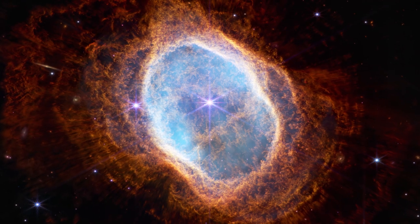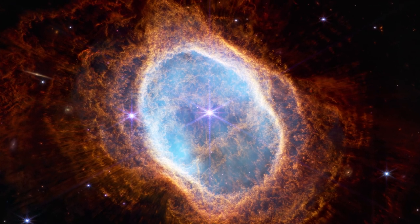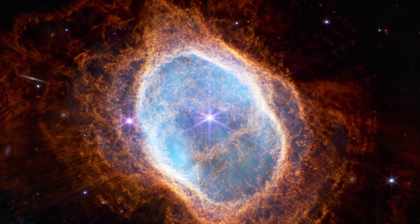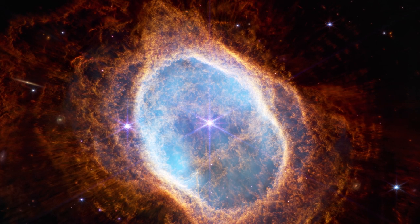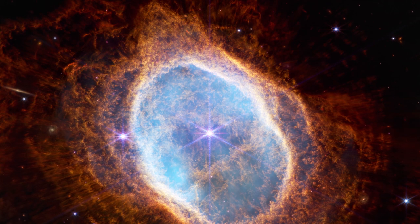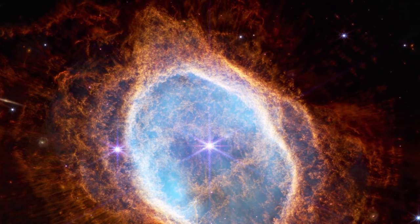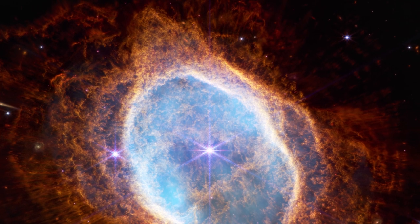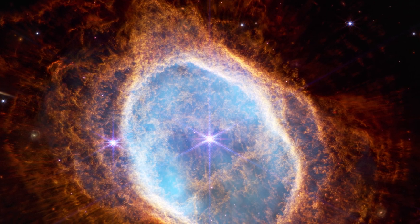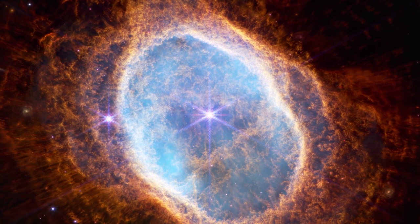Let's start with this image from NIRCam, taken using near-infrared wavelengths of light. We have the bright star in the centre with the big diffraction spikes. Surprisingly, this isn't the star causing all of the gas and dust, but it is stirring things up — it's around 100,000 Kelvin and plays only a supporting role. It interacts with a second, mostly hidden star, throwing off shells of gas and dust and using its intense heat to stir the nebula up.